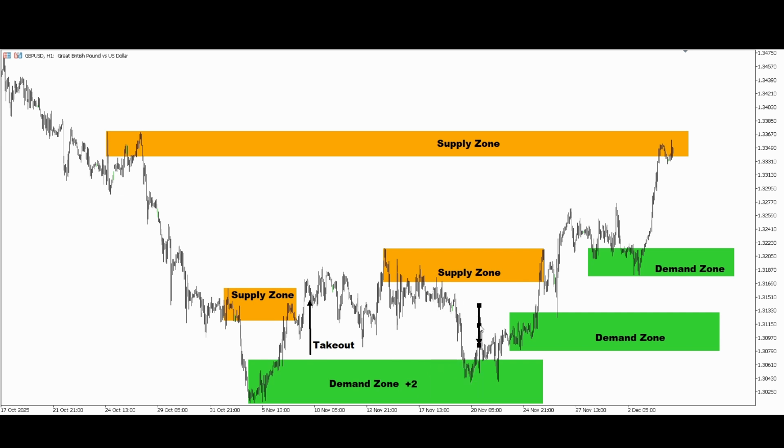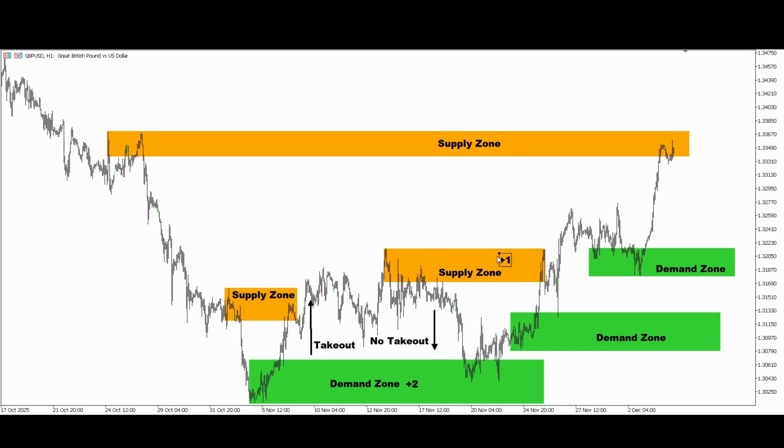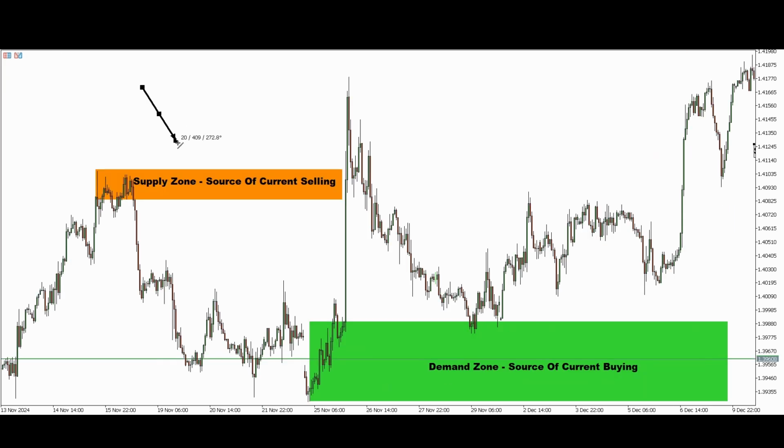Why is this so important? Well, when a demand zone initiates a move strong enough to entirely break the nearest source of opposing supply, it's another validation of institutional strength. It tells us that the liquidity injected into the demand zone wasn't just enough for a small profit-taking bounce, but was large enough to structurally change the market by neutralising the seller's stronghold above. If we look at this chart, we can see a perfect example of how a valid demand zone proves itself by removing the nearest opposing supply.